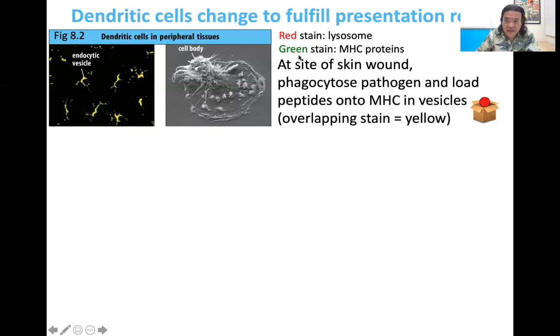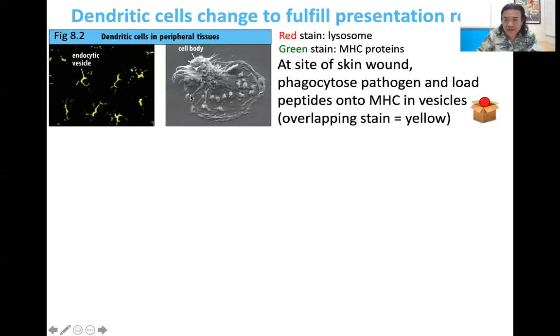In this figure, green stain is staining the MHC proteins, so you can see where they are. Now you say, well, I see some green, I don't see any red, I see a lot of yellow. Yellow is where the red stain and the green stain perfectly overlap. So what does that tell you? That means in this picture, the majority of MHC proteins, the MHC platforms, are being loaded up by being fused to the lysosomes, right? So that's where you really see that the red dots are being boxed up, ready for transport.